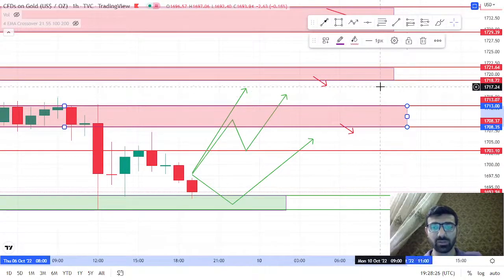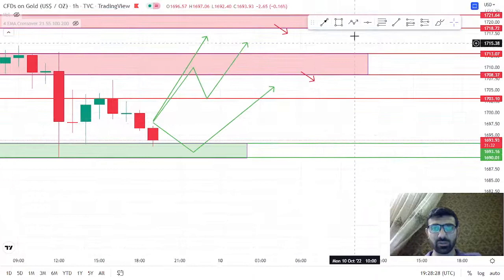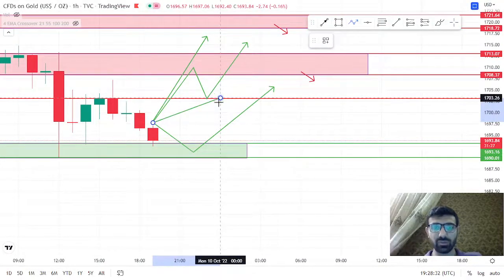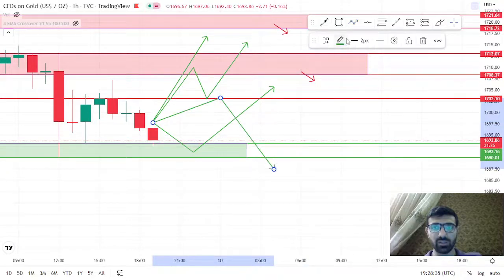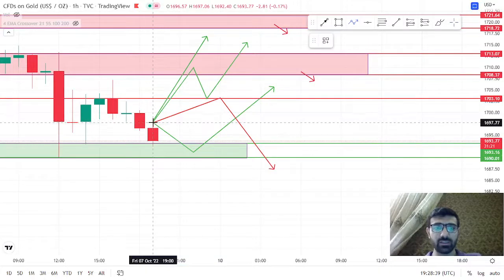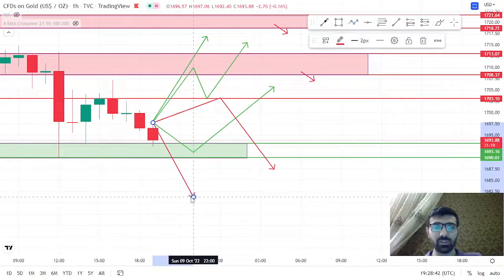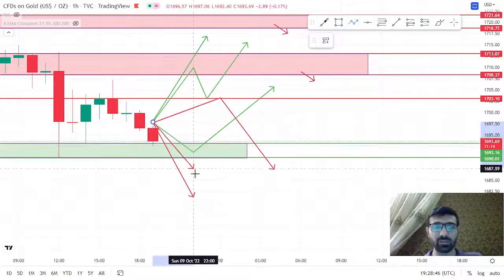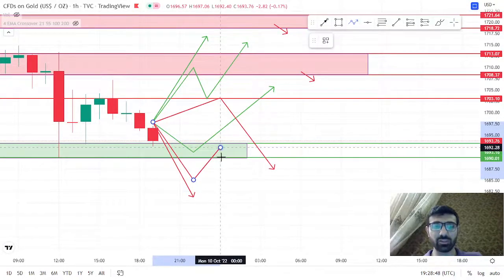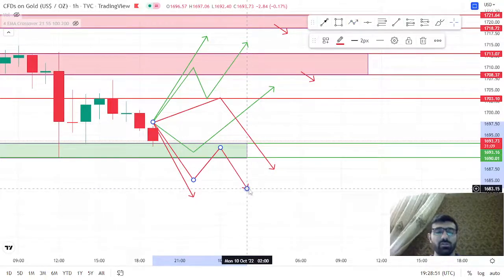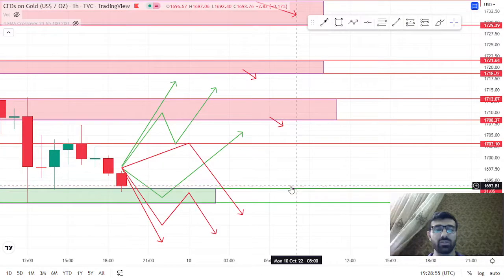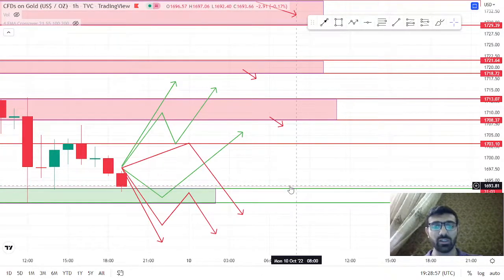Okay, and alternatively, if the market tests this area of resistance and closes below this area, then we will sell this pair. And similarly, if the market simply closes below our area of short-term support, then we will sell this pair. And if we are a non-risky seller, then we will wait for the market to retest this area, then close below this area, and only then we will sell this pair. Okay, so these will be the scenarios for how we can trade gold tomorrow.